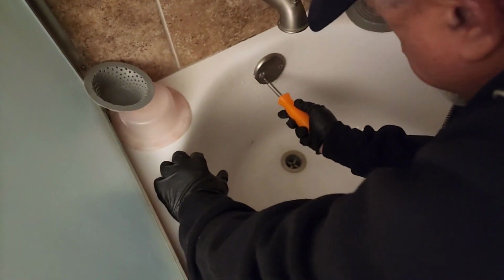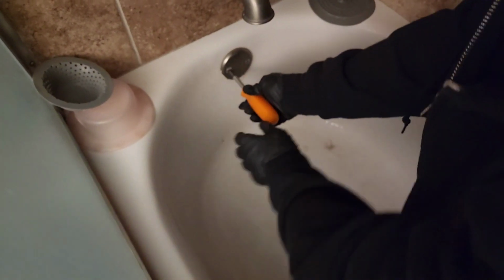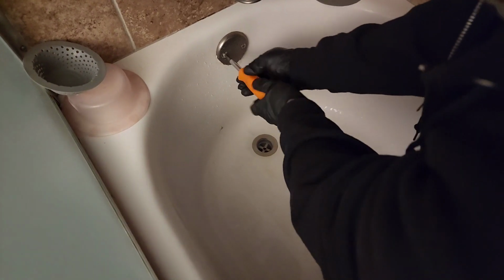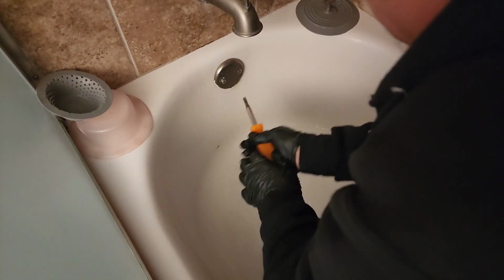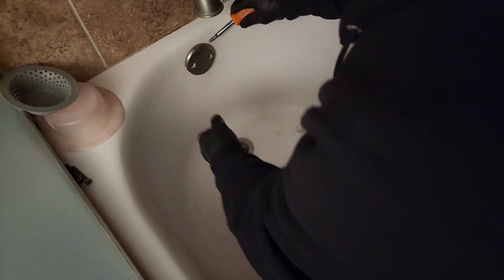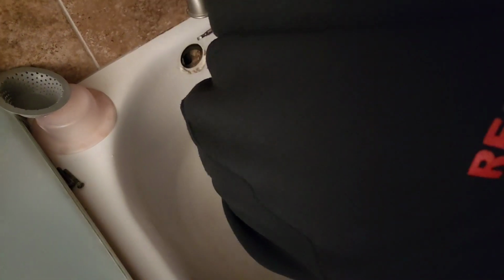Alright, we got a clogged drain here, guys. We're gonna go at it. What I like to do is put my knees in some water. Oh, this is going good. Man, when you got PVC plumbing behind here, it's so easy to knock that pipe loose and then end up with a problem. So I'm going to use my little quarter.